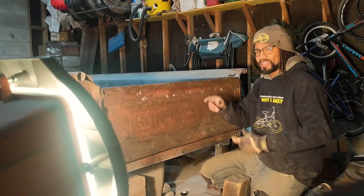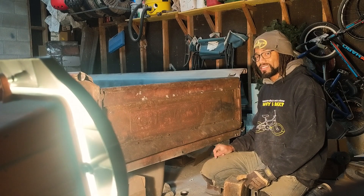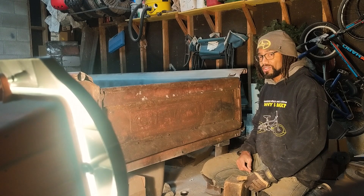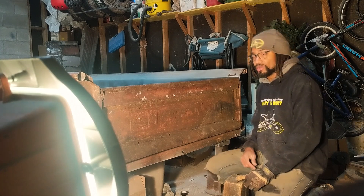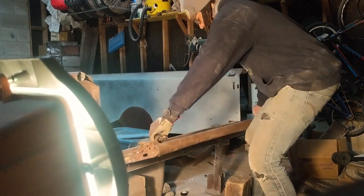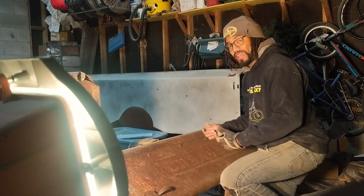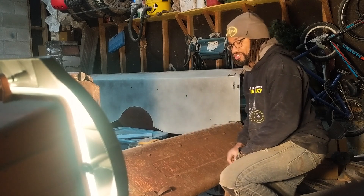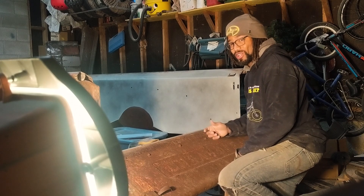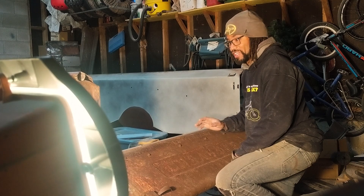I spent some time hammer and dollying the locks on either end and now I'm going to test if I can get this to open smoothly and close again. That's down - without this block of wood it will actually hinge all the way 180 degrees as they do from the factory without any chains in place. I am probably going to add some chains but I haven't really figured out how I want to do that yet. That's a minor detail I can handle down the road pretty much any time.